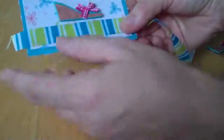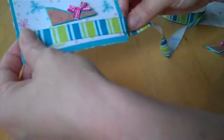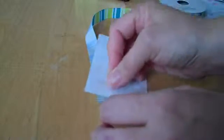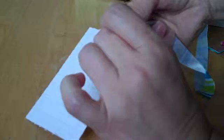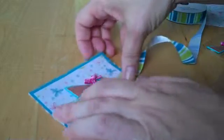We're going to add this ribbon here. And we're going to do the method so that I'm going to show a little bit of the cardstock down below because I think that looks good. Alright, let's just do that. You can either use double stick tape or regular tape on this. It just depends on what you want to do. I kind of tend to do the double stick tape just because, number one, it's repositionable for me here. And number two, it helps you when you're ready to go put it and actually adhere it to your project. You've got it already kind of a little sticky and tacky there, so that it'll stick to what you need.